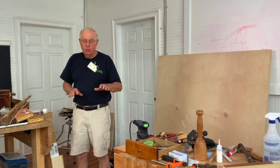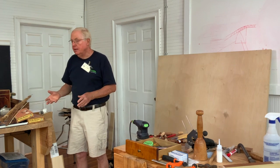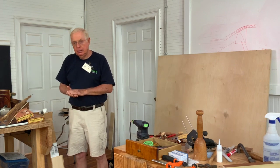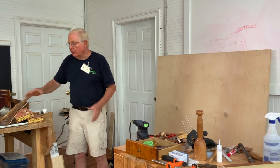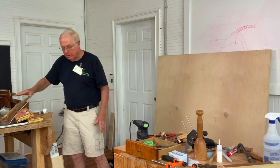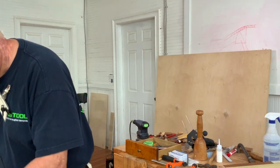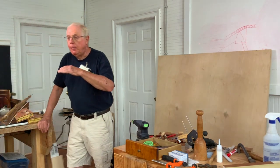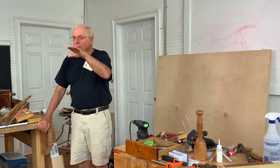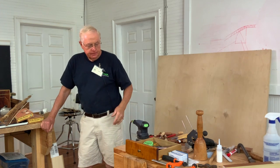Now, I've gone through the 180 with the machine. The last thing I do is get a sanding block. Don't use your hand. Use a sanding block with 180 on it, and go over it with the grain. Very lightly. You don't have to bear down. Just a few passes, and that will straighten out any swirls that might have been in the wood. Just a little bit. That's all you have to do.